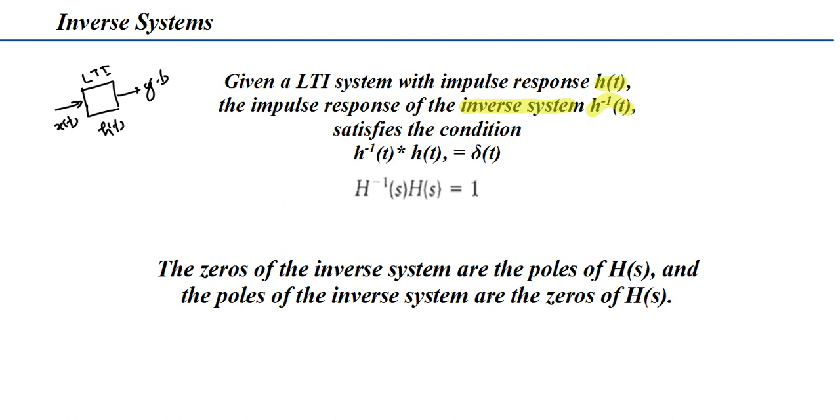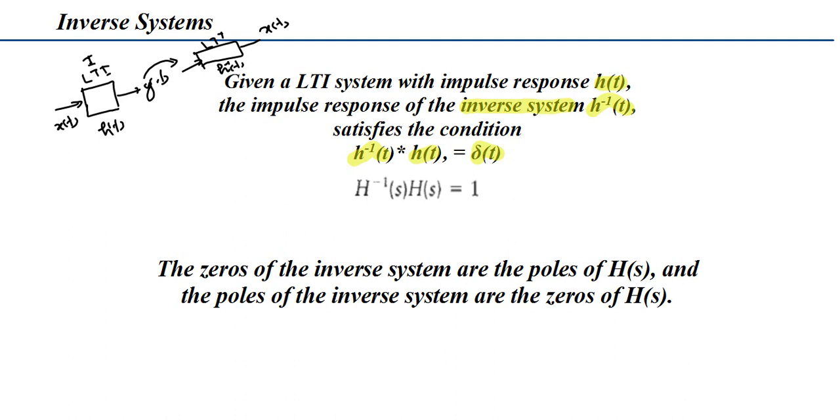It should satisfy the condition that h inverse of t convolution h of t will give you delta of t. For example, this is the first system, and now I will consider another system. This is again an LTI system, and if you apply y of t as the input of the second system, and you get x of t as the output, then this system response is simply h inverse of t. That's the meaning.